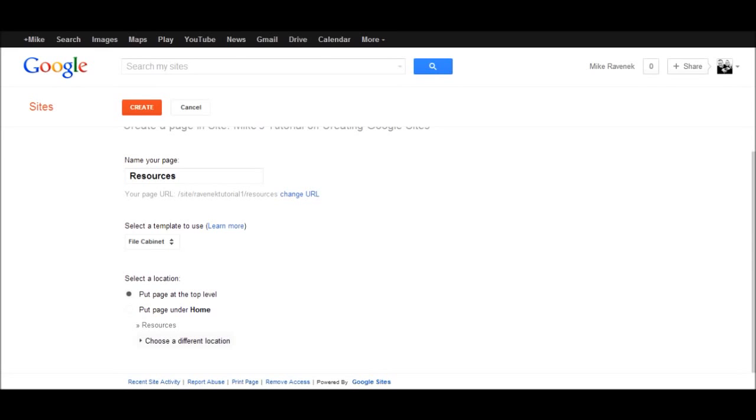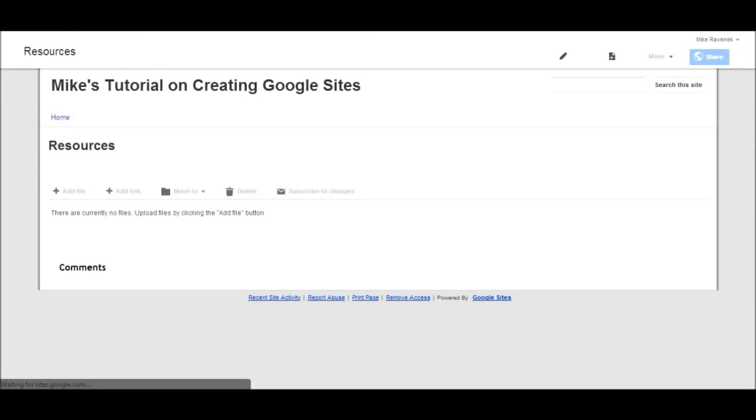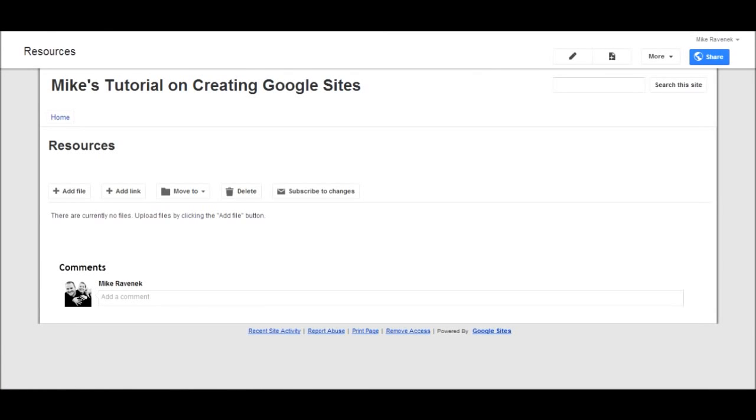And you can also choose a different location for it, but at this point, because our web page only contains the home page and a site map, we're somewhat limited in terms of the pages that we can create. And so we'll click on the Create button, and now we are going to have a resources page, and similar to what we saw in the last tutorial, we're going to have the option of adding a file either by uploading it, by adding a link, and because we're the owner we can move files and delete files within our resources page.